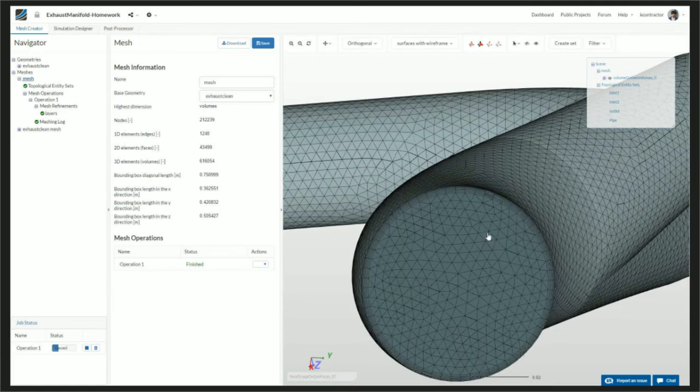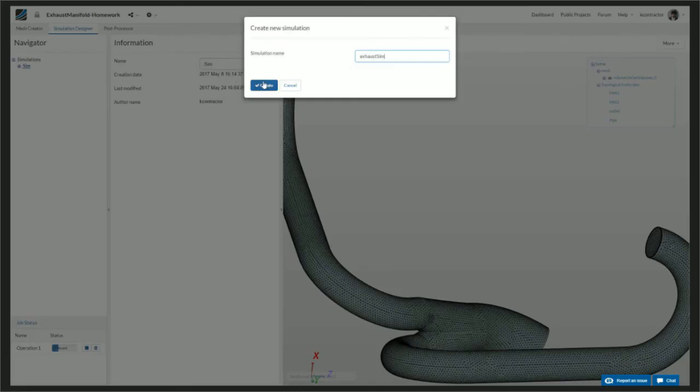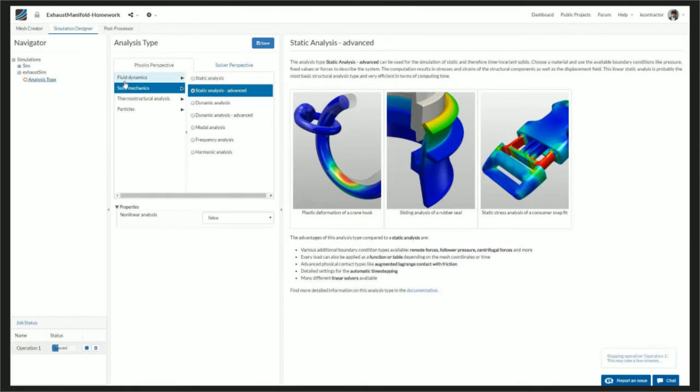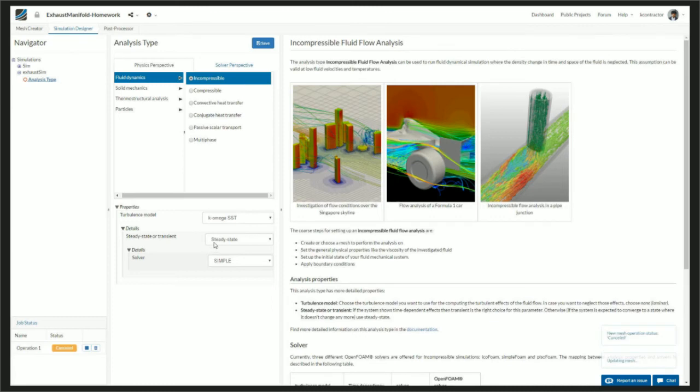Let's call it sim. And it would be a fluid dynamic simulation with an incompressible flow. And the turbulence model we use is K omega SST because we want to use wall functions later, and K omega SST usually performs better when we use wall functions.